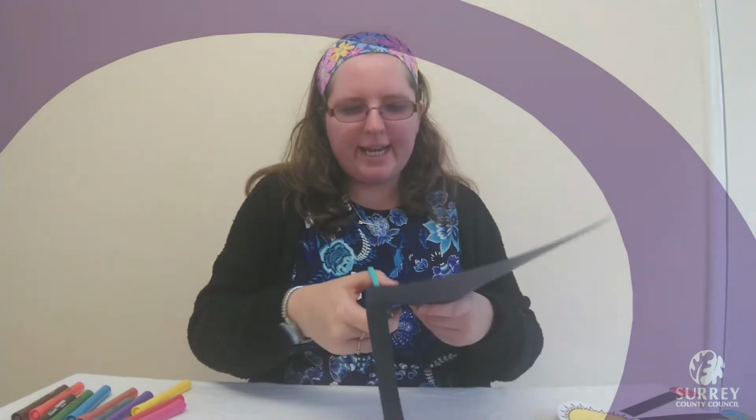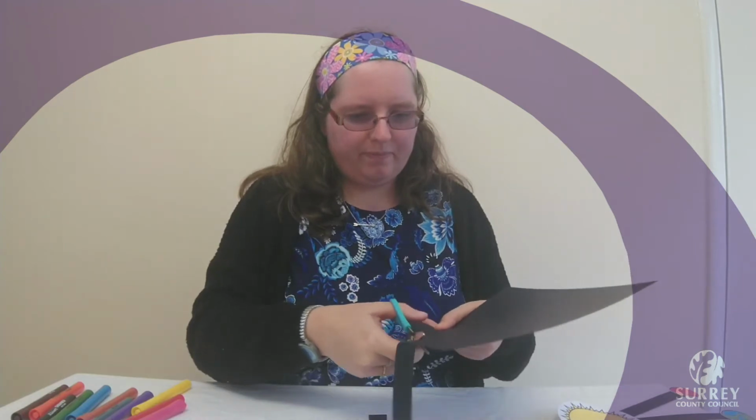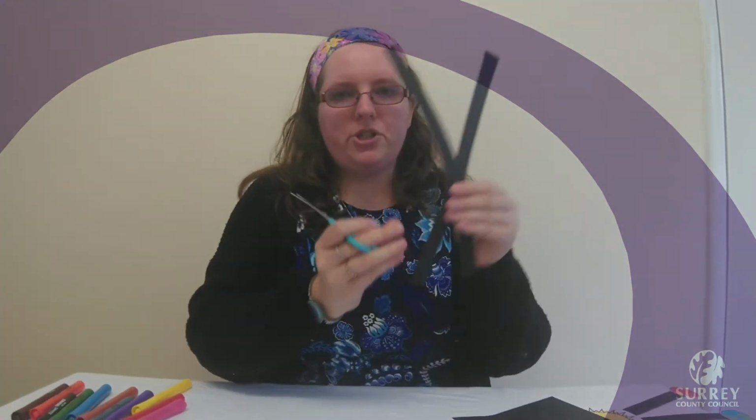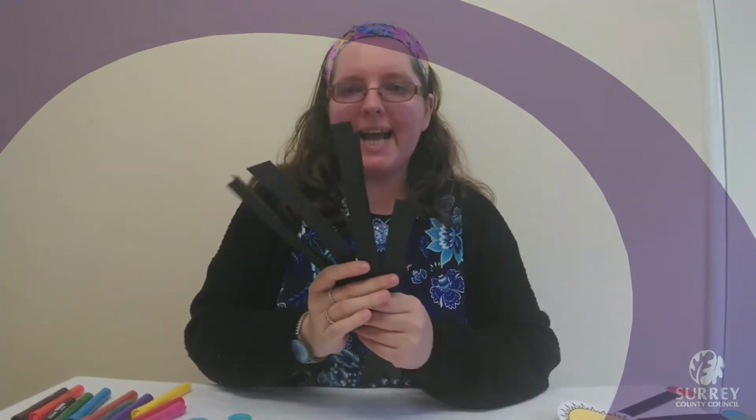So once you've finished colouring, what we're going to do is get your piece of black card and we're going to cut 8 strips. So we're going to try and make them all about the same width, and we want them to cut them along the long side of the card. So here are my first 2 strips. So I'm going to cut some more until I've got 8 strips of card. So here are my 8 strips.